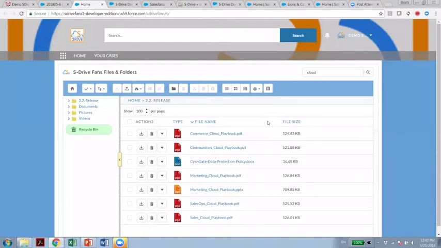It makes it super easy to find what you're looking for in S Drive. Let me see one more question. This is really awesome. Okay, that's good to know. Just want to make sure that this will search only the S Drive files for the logged in user, right? I mean, customer A won't be able to see other customers' files. Yes, customer A will only be able to see their own.